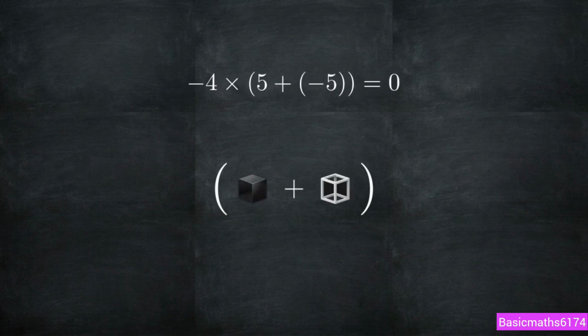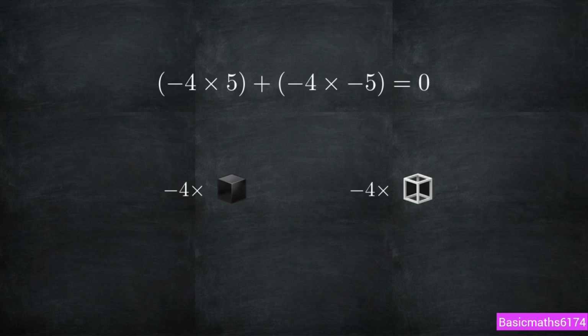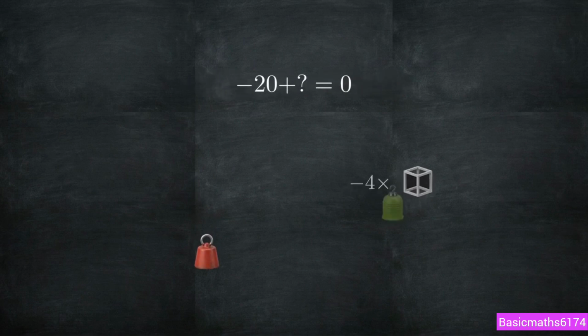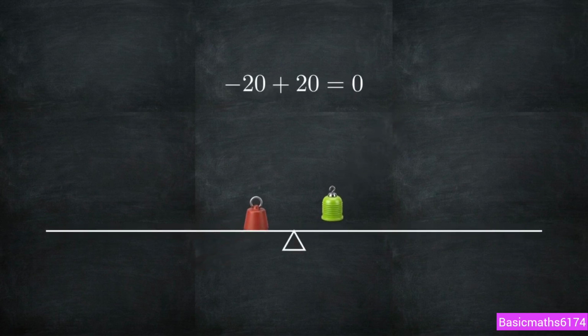The final proof comes from the basic rules of algebra. We start with the fact that any number multiplied by 0 equals 0. We can replace that 0 with 2 numbers that cancel each other out, like 5 and -5. Using the distributive property, the -4 must multiply against every value inside those parentheses. We know -4 times 5 is -20. That leaves us with a simple balance. -20 plus our unknown result must equal 0. That unknown result must be +20. If negative times negative produced anything else, this entire system of logic would contradict itself and break.